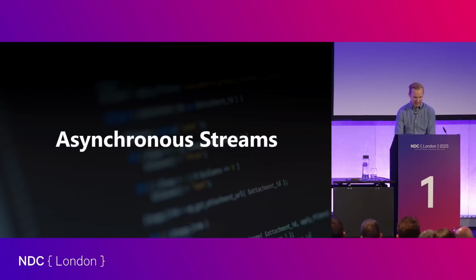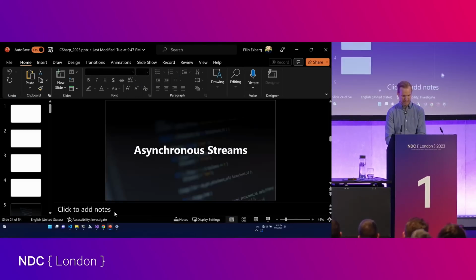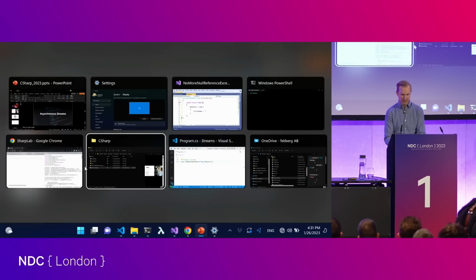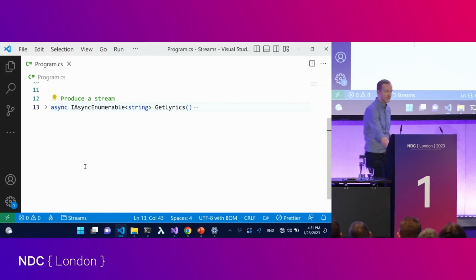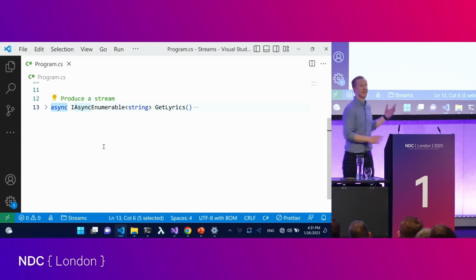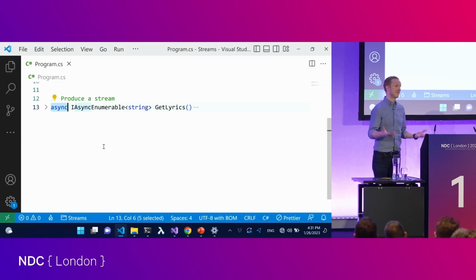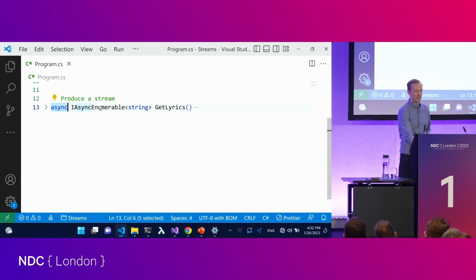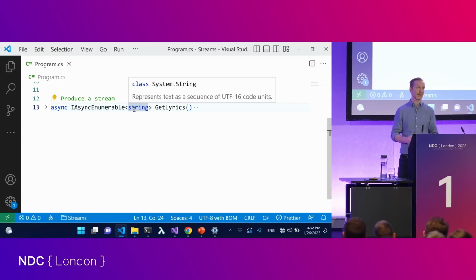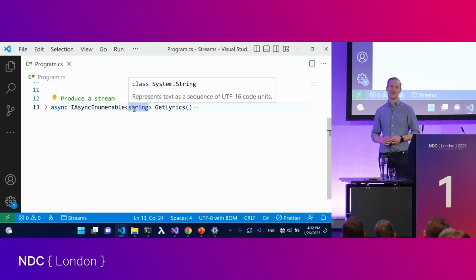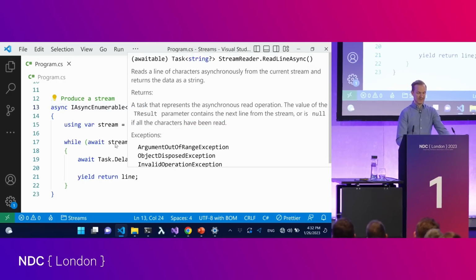Let's jump into Visual Studio. Actually, let's do VS Code instead to spice it up. I'm going to go into VS Code, and this method here is going to produce a stream of data. You see the async keyword that I have here? Normally, you use that together with a task to return something that's running asynchronously. But in this case here, I'm using it with something that's task-like. I'm saying that this method here will produce an IAsyncEnumerable, where each element that I retrieve asynchronously will contain a string. If you've never seen async enumerable, this is very confusing. And I understand that, but hopefully it's easier to understand than what you had to do in the past.